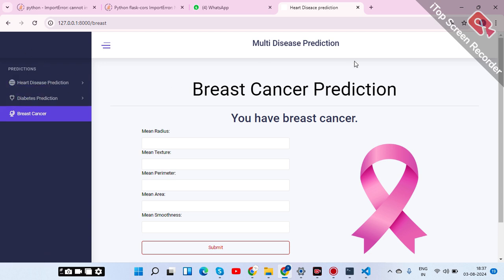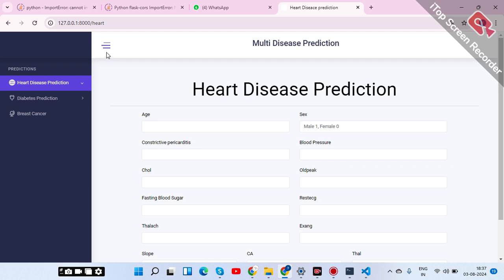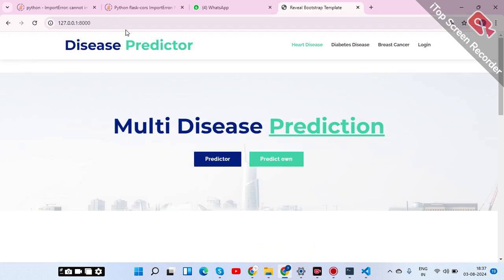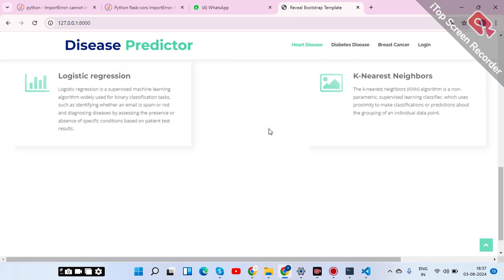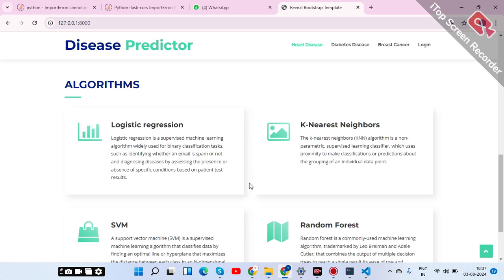Then I want to go to my home page. This is our home page. Some algorithms we have used, like logistic regression, SVM, random forest, KNN.